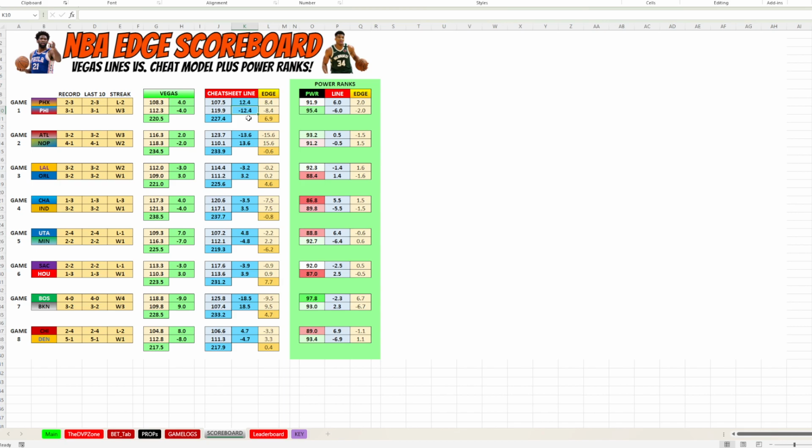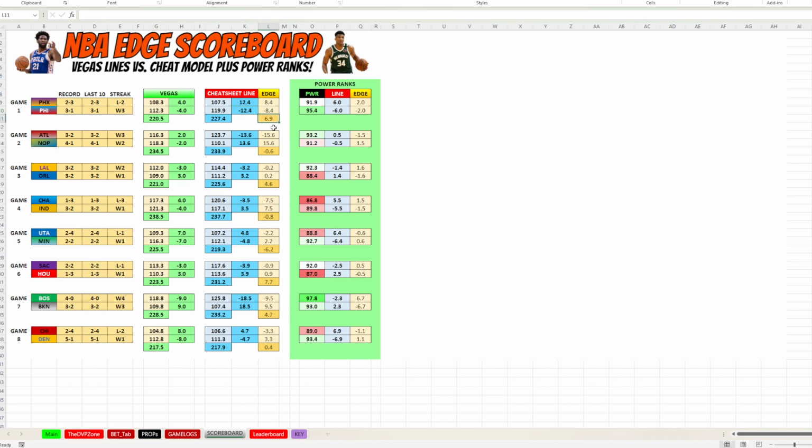But like yesterday, I did a quick screenshot and I posted, I think, Brooklyn, Portland, and Dallas. And they were all dogs. 2 of the 3 dogs won. Dallas didn't cover. I think they lost by 9 and they were +6, +7. But 2 of the 3 hit, and I spent about 3 minutes looking at the scoreboard tab and came up with those plays and bet those 3. Before I went to bed, I went back, looked, and like, hey, I won 2 of 3. That's not bad. But this will give you the edge.